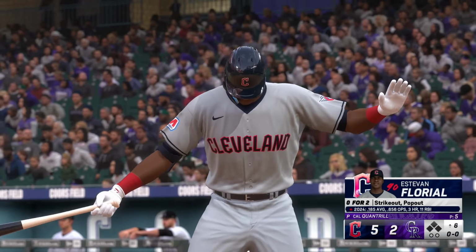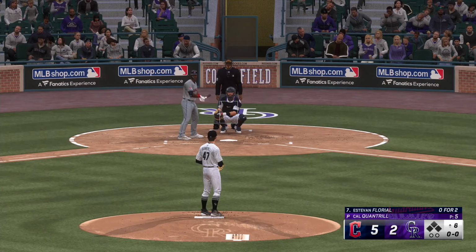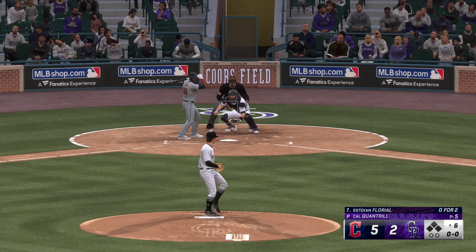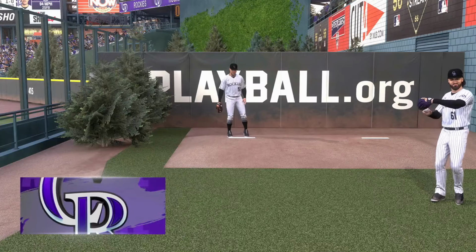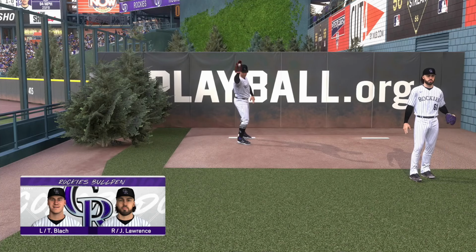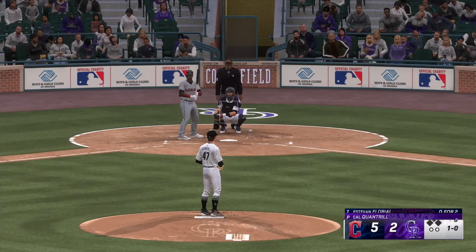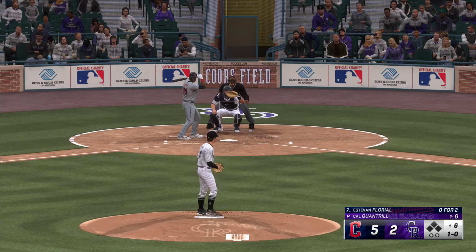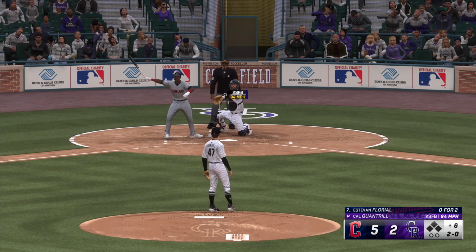Back here at Coors Field, all set for the top of the sixth. Stepping up for the Guardians, Esteban Florial. And here it comes. And that misses off the outside edge. Meanwhile, activity in the bullpen. Ty Blach up and loosening in the pen. Lawrence also throwing. And there's a ball. 2-0.